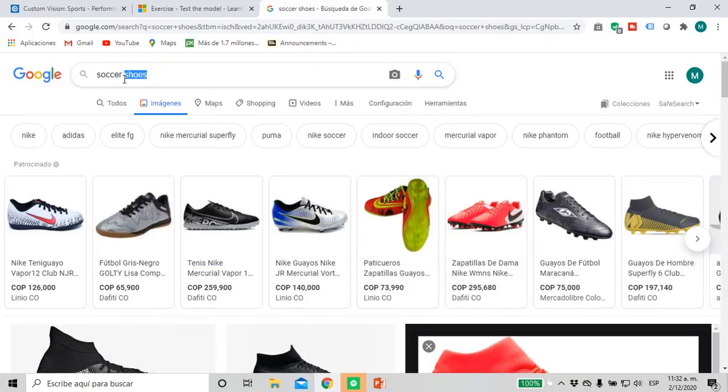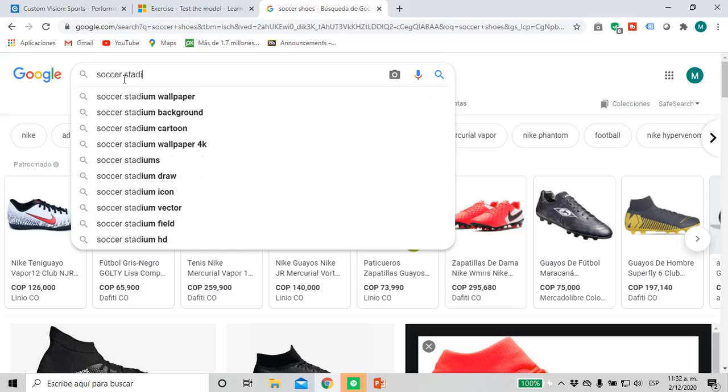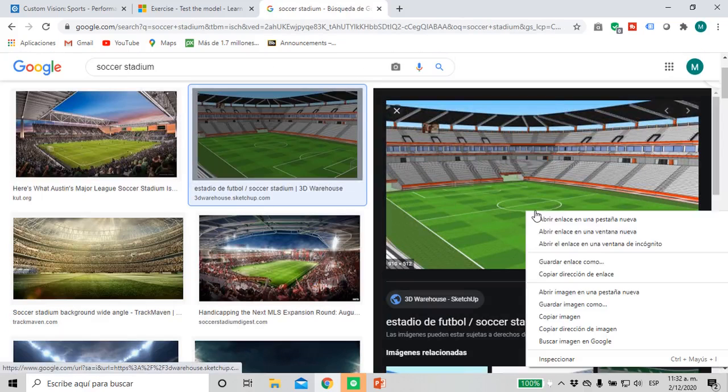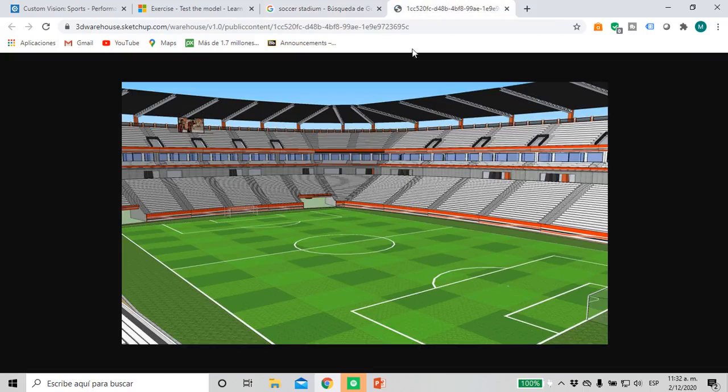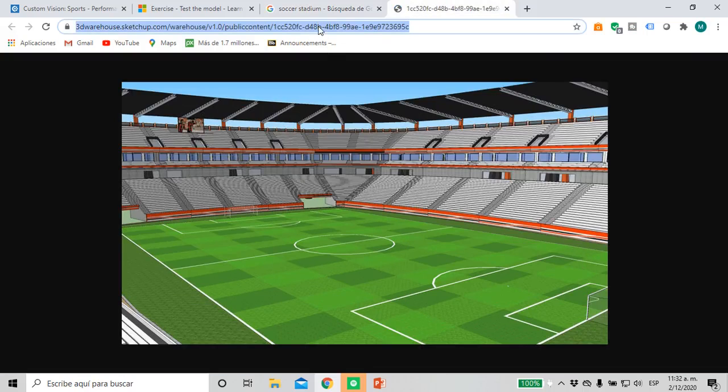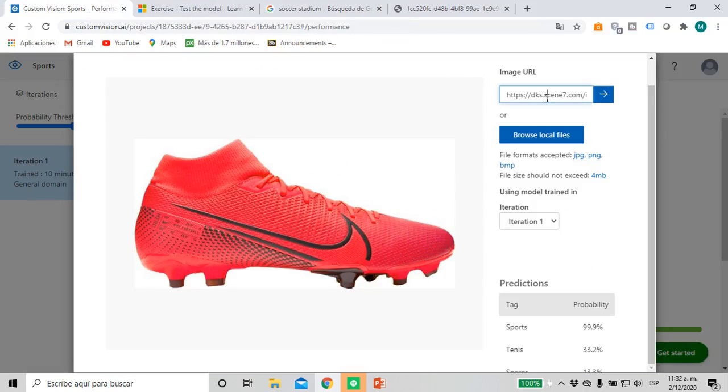For example, what if I put maybe a soccer stadium? Because we had one of the images with the stadium. Let's see if this one will work. Okay, let's start.